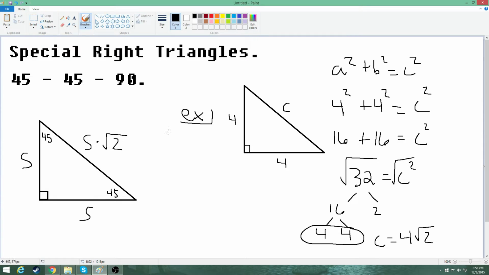So that's the first theorem. So just remember, if you have a 45, 45, 90 triangle, whatever the side length is, the hypotenuse is that same number times root 2. The next thing that we're going to go over, I'll go ahead and clear this up. I'll give you a little bit of time to take it down. You guys can talk to each other if you need to, just to clear some stuff up. Pythagorean theorem will always work. You can always use the Pythagorean theorem, but this is a nice little shortcut for special triangles. If you have a 45, 45, 90, you can just do this right away and get your answer. Pythagorean theorem always works for right triangles.